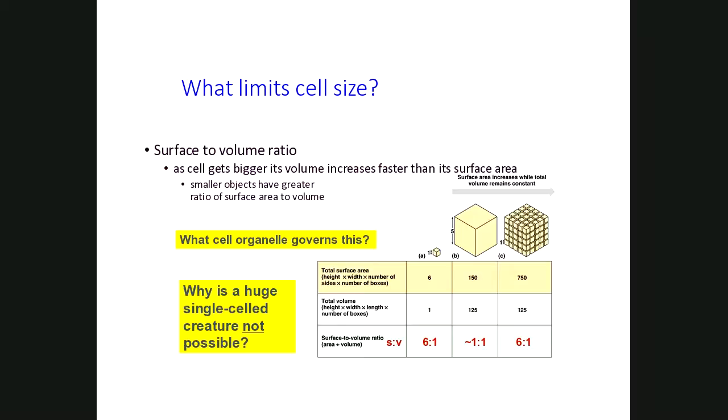So this is kind of just exactly what we just talked about. What limits the cell size? Well, what limits the cell size is actually that surface to volume ratio. That's what limits the cell size. And so again, this is looking at that larger cell that I just drew for you. Oxygen going in, oxygen going out, yet the center of that cell is starved for oxygen.